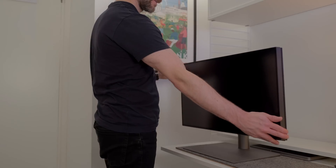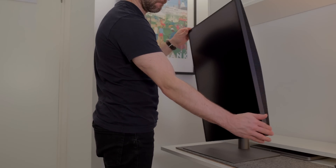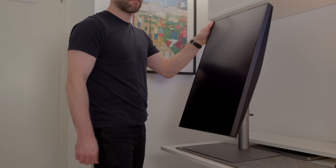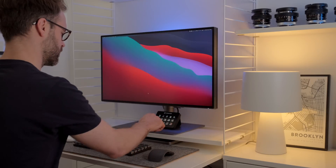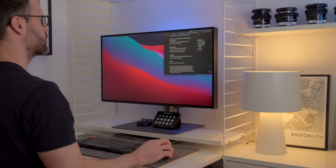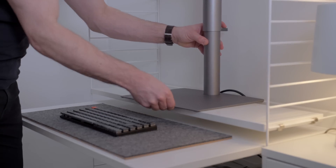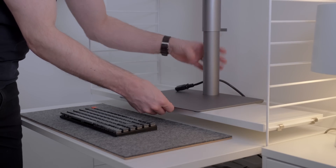I think this is a great quality stand and most people will love it. There's also good adjustability and the monitor will even sit vertically for you writers and coders who want that option. That said, as my desk is on the smaller side, I'm finding that the base takes up a little too much space. It's not a big issue for me, but I think I'll be adding a third-party monitor arm for some more space saving on the desktop.